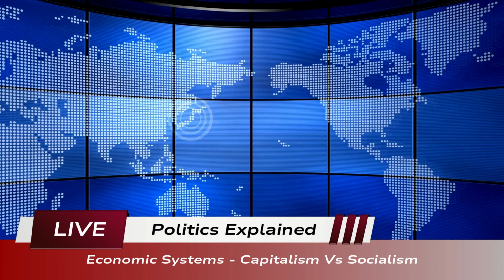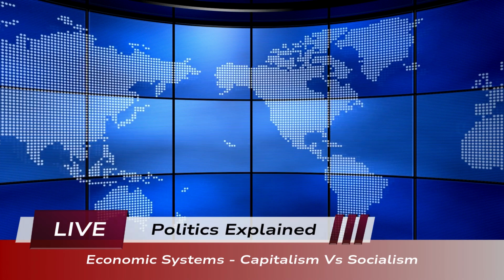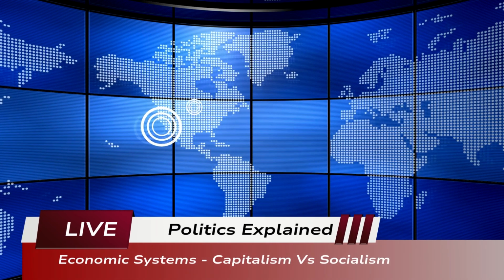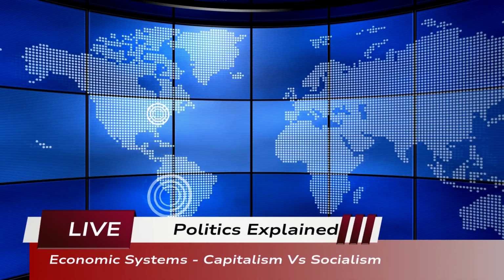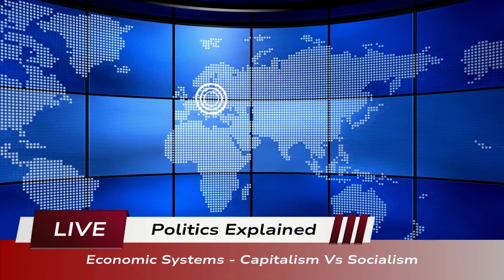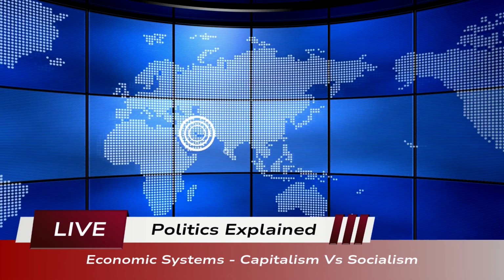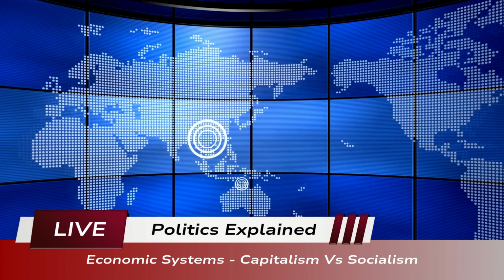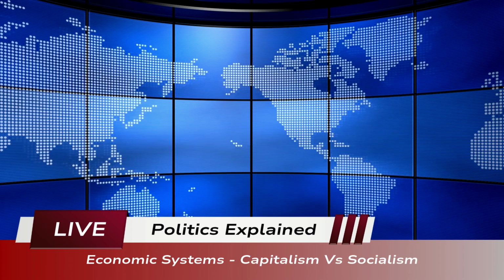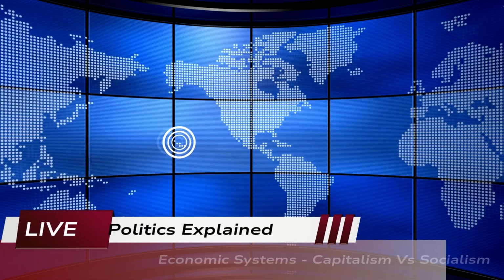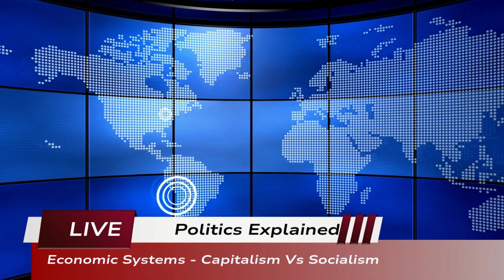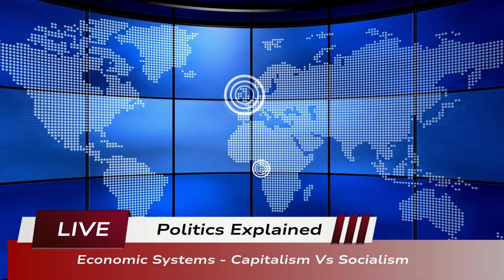Capitalism and socialism. Right. But before we do that, we were talking about the difference between political systems and economic systems. Yes, a crucial distinction. Can you clarify that for us again? Because I know a lot of people get those two things mixed up. Absolutely. While they're closely related, they are distinct. A political system is all about governance and power, while an economic system is about resource allocation and production. So one is about who makes the decisions, and how those decisions are enforced, and the other is about how we actually get stuff done.